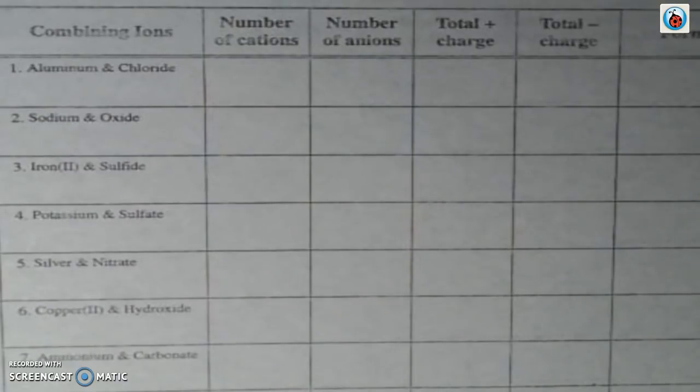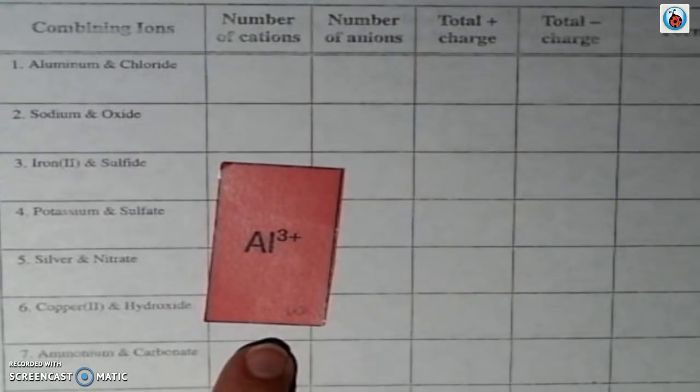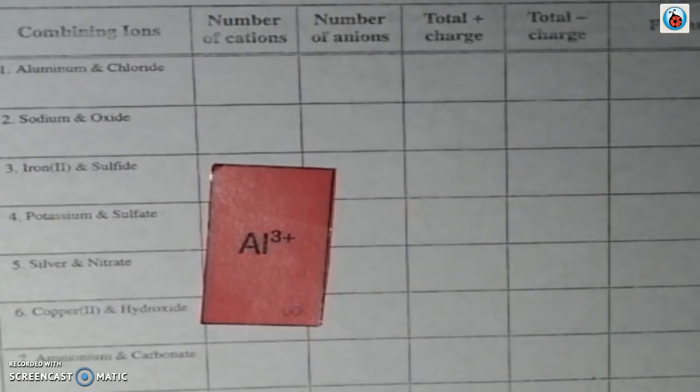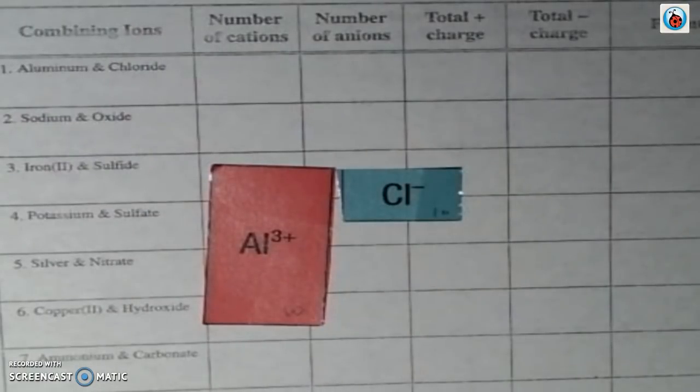We're going to start with the first one. The first one, we have aluminum and we have chloride. So if you look on your ion sheet, you can look for aluminum. And aluminum is Al, and it has a +3 charge. There's my little ion. So the positive ones, which are called the cations, are red. And then the other ion I need is the chloride. So if you look on the right-hand side of the fixed charge, you should see the symbol chlorine with a little -1. That's chloride. And the little puzzle piece here looks like that. It's kind of an aqua blue.